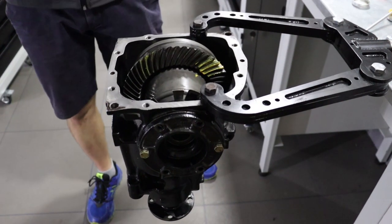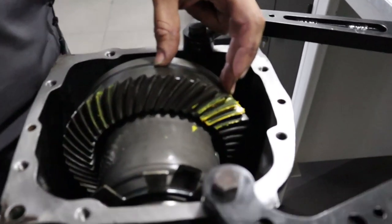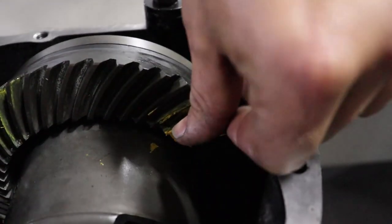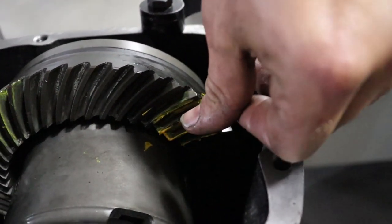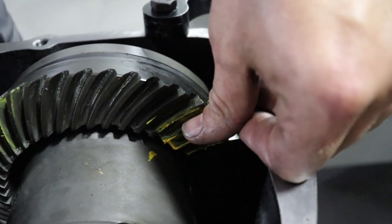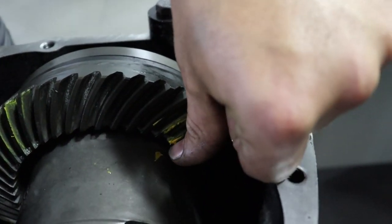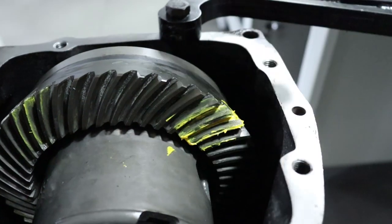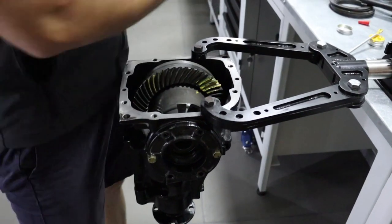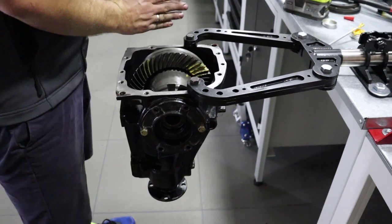So after taking a closer look to our gear pattern, we are not happy with it. We decided to move gear contact, tooth contact from this point to center point as it should be. And it's quite good that when we move the carrier unit to the left, gear contact will move from this point to this point and we will get wanted increasement in the backlash. So what we are doing now, we decided to move the carrier unit to the left.